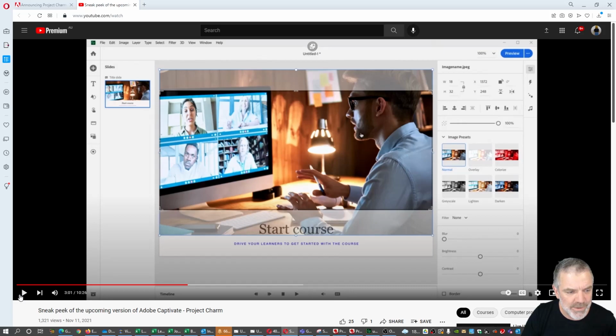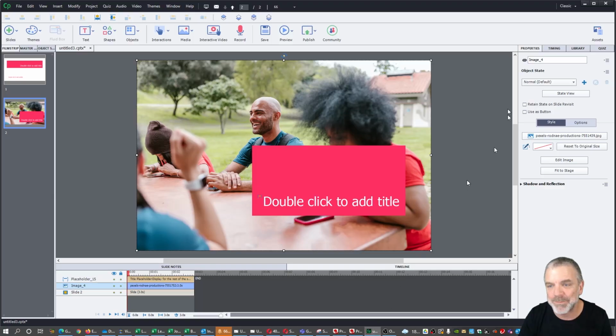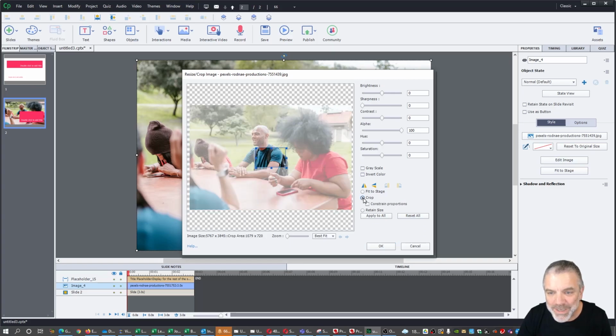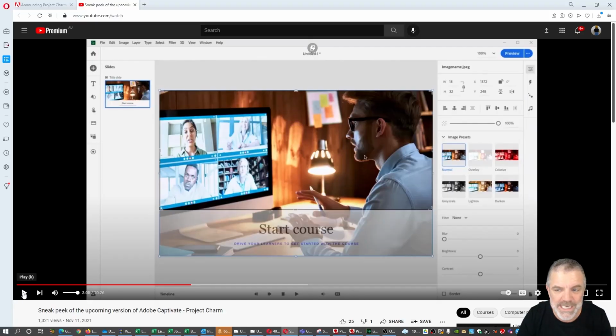Okay, what else is going on? Let's have a look. Resize and crop any portion of the image directly on the... Okay, so resizing and crop on the actual slide is a fantastic update, because in the past, when you wanted to crop something, you had to crop here, and you sort of had to guess what you wanted to crop and if that was going to fit on the slide. And it was quite cumbersome. So this looks like an awesome update, and really thankful for that. So thanks the team at Project Charm.